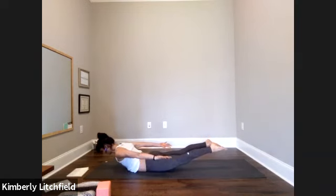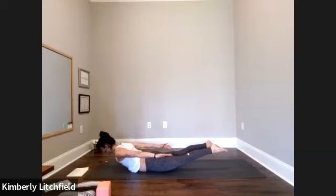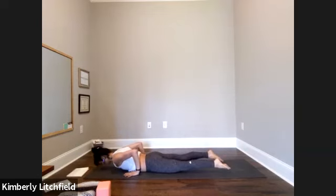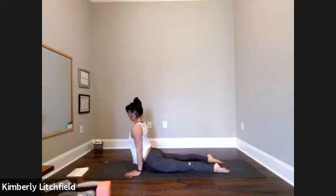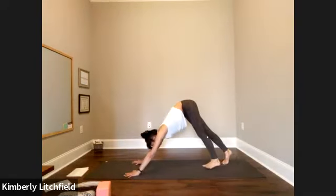Now lift your arms for Shavasana. Squeeze your shoulder blades together. Take another inhale. Exhale, lower down. And then hands, go ahead and walk them back. Lift your shoulder heads. Inhale, cobra or upward facing dog. Lift the heart. Try not to squeeze the butt too much. And then exhale, downward facing dog.